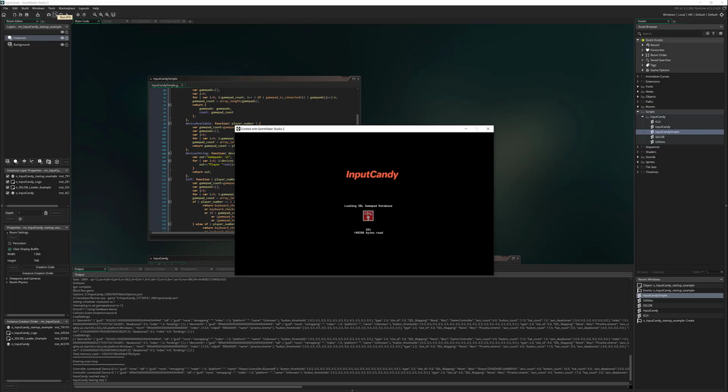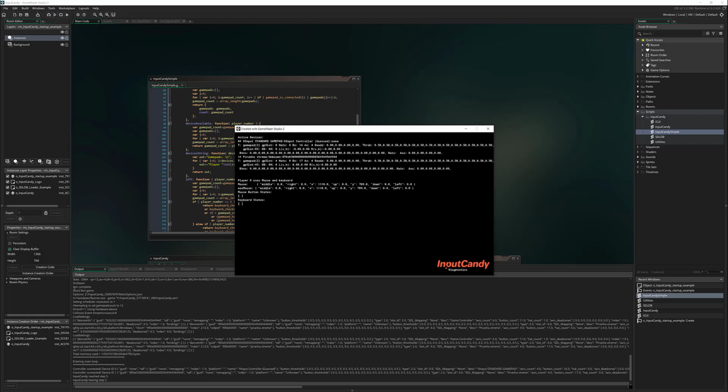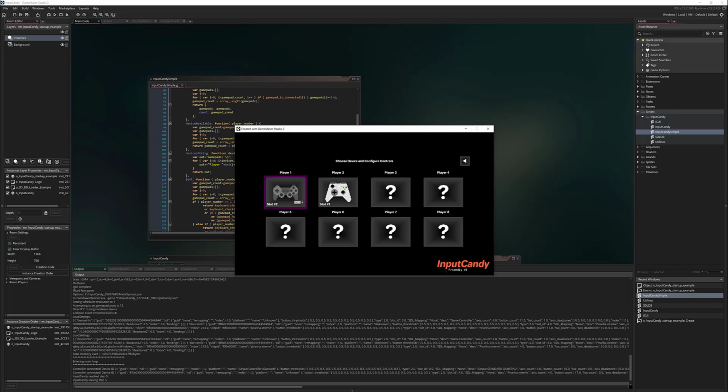I have had games that I think were made with GameMaker, or if not, with something else, Unity, that have had some of these controls in them. And some of them were actually very visually nice. I can't remember the exact game it was, but I played one recently where they had a really nice axis control, and you could do all sorts of different things in there. But no matter what I did, I couldn't get it to do what I wanted it to do. And I think InputCandy would have solved the problem there, but maybe not other problems. It really is a complex issue of input controls, and it's too bad that GameMaker can't provide you with something like this out of the box that's stylable, but InputCandy is stylable.